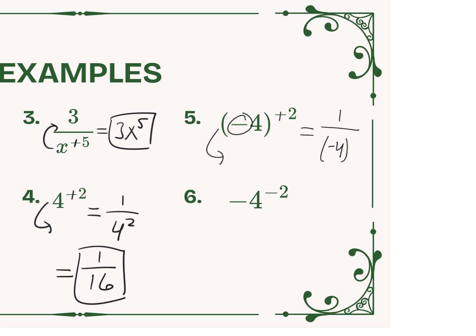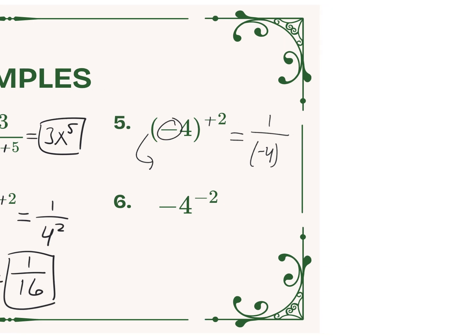This negative in front, that's another mistake that I see, is that people see the base is negative, or there's a negative somewhere in front of your base, and you'll change the position. No, right? It's just a negative exponent that's going to change the position. So it's going to be 1 over negative 4 to the positive 2. And again, negative 4 to the positive 2 is just negative 4 times negative 4, which is positive 16. So we get 1 over 16.